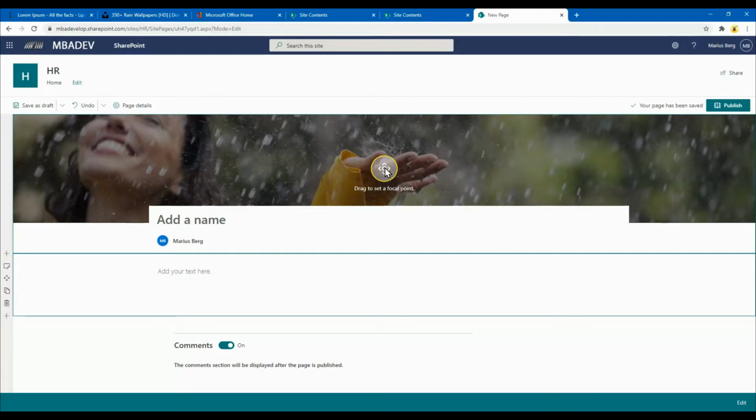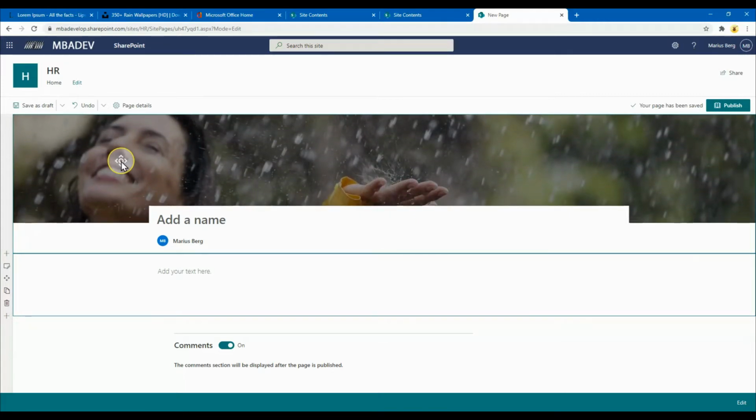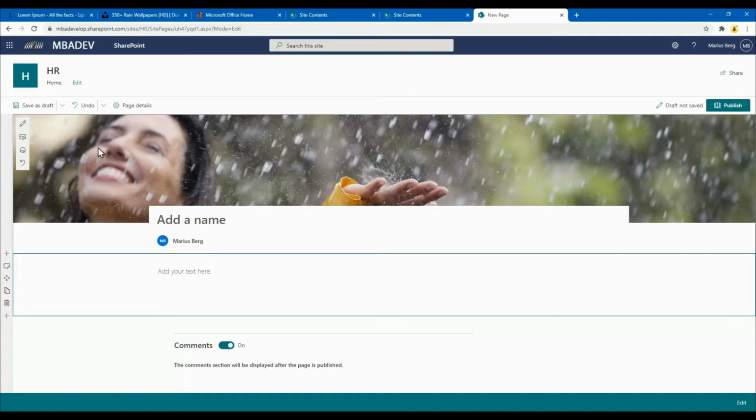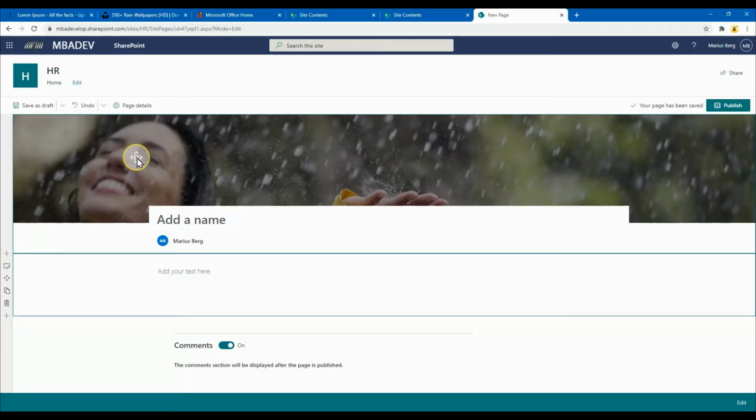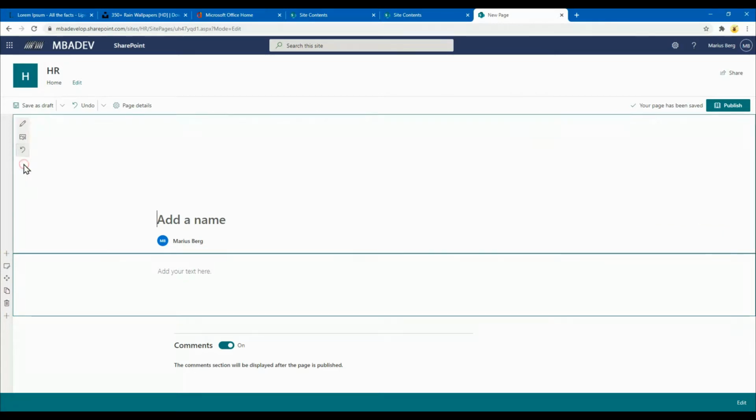Now, a focal point is the one spot in your image that you would always want to have shown regardless of what device you are on and regardless of the format of the image, or the aspect ratio rather. So, for example, now that I've dragged the focal point out to here, SharePoint will always try to show her face, even if it's just a very small thumbnail. If I'm not entirely happy with that focal point, I can go out here to the buttons and click the Set Image Focal Point button, and I can tweak it slightly. You also have the option here to reset to the default image. Clicking that will take this away and you'll be left with a placeholder image again.